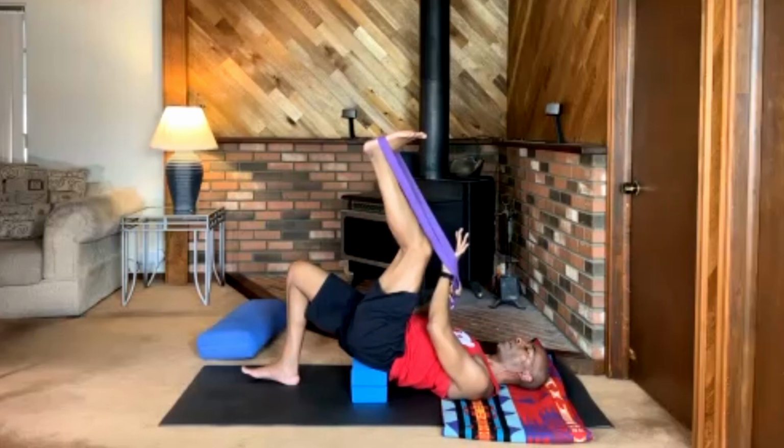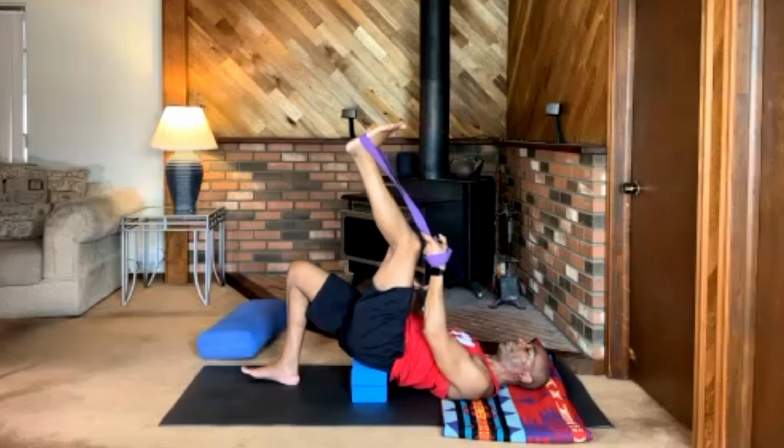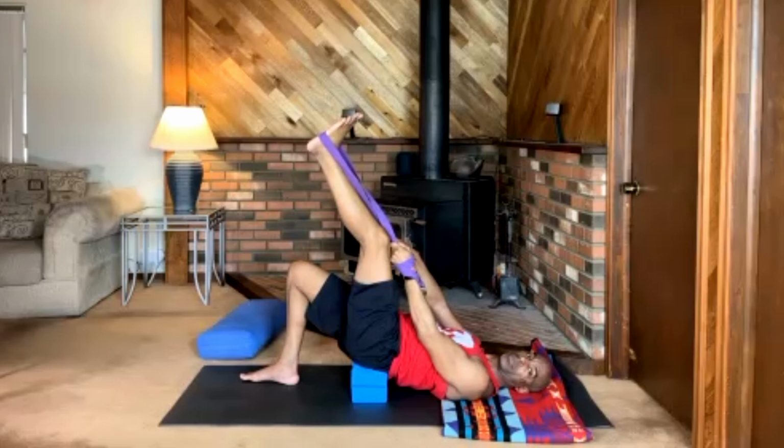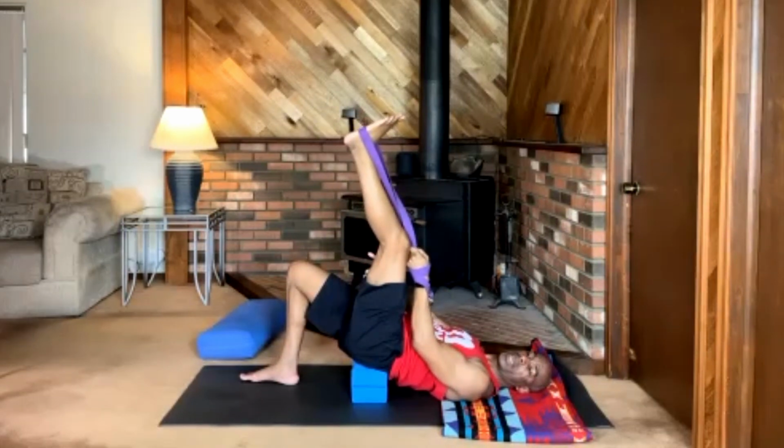Now again, don't worry about getting a completely straight leg like this. If this is not you, don't worry about it. You can bend the knee, even send the leg way out front. That's why you got the strap as like a leash around the foot so you can hold on to it in space. But just want to be at a place where you feel like, yeah, oh, there's that hamstring stretch and it feels light enough where I can hold it.